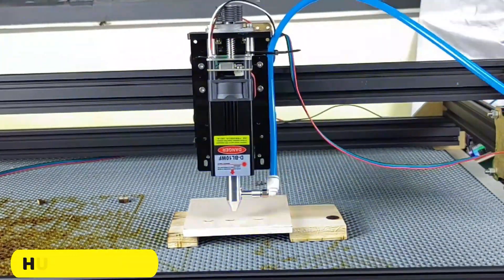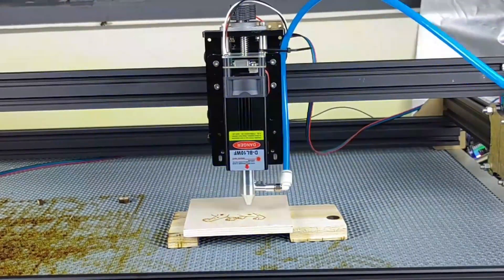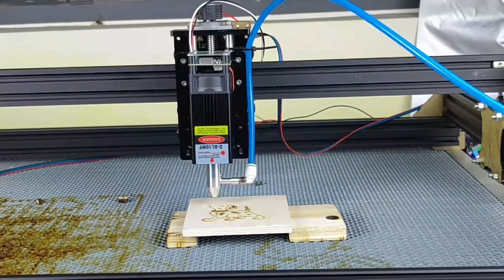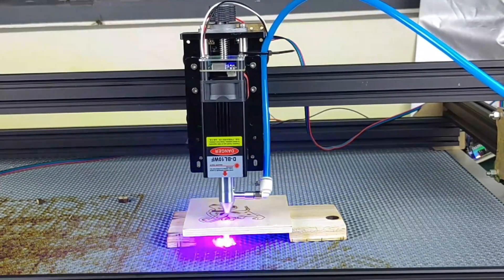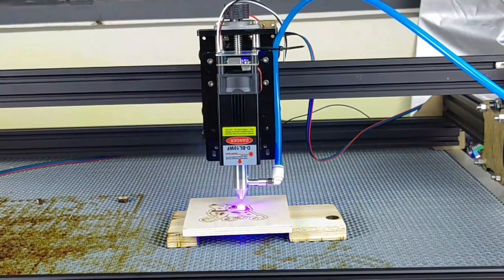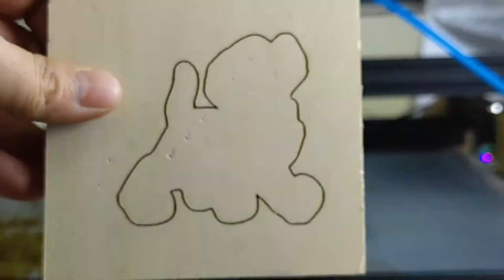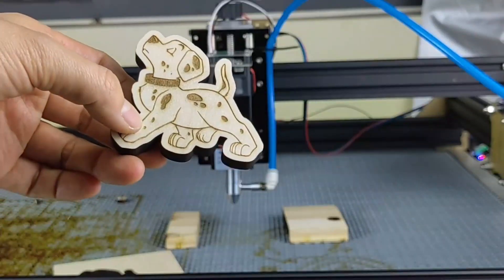Number 4: Huahengchi DBL-5WFA Laser Module. The Huahengchi DBL-5WFA Laser Module is a powerful laser module designed for high performance and precision in laser applications. Its sturdy construction with aluminum and PETG heatsink material ensures efficient heat dissipation, while its compact size makes it easy to integrate into various setups. The module's cooling system, equipped with a 12V 9000RPM 40mm cooling fan, maintains the laser's longevity and prevents overheating.